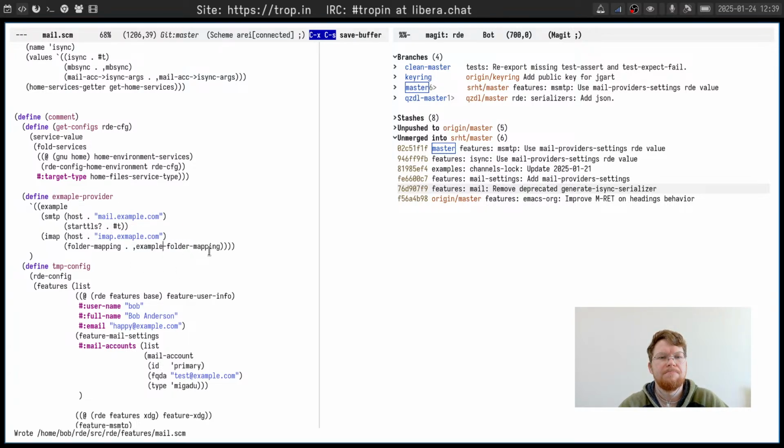Example folder mapping. It will be a full-blown configuration of the mail provider settings.